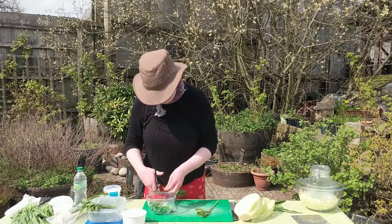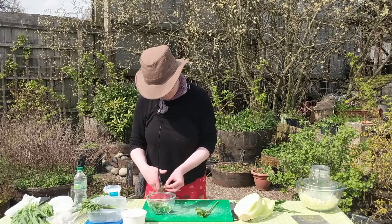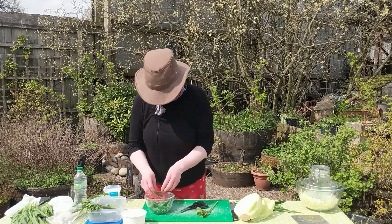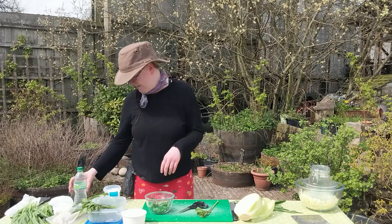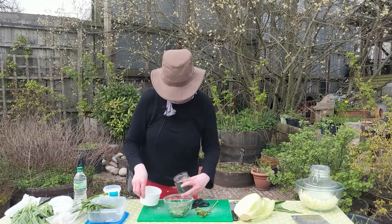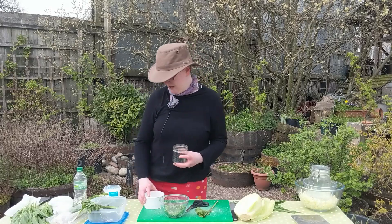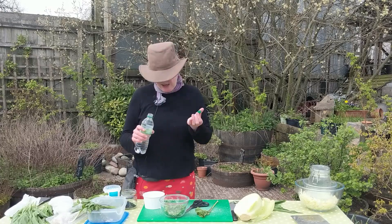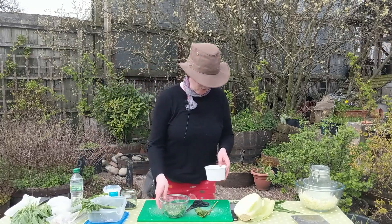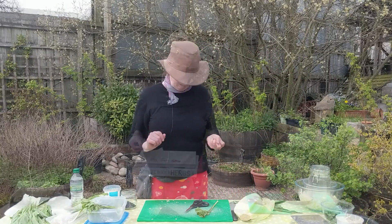What we're doing is creating a paste that will go through the cabbage once it's had the salt on it for a while. I'm also going to add some dried seaweed — traditionally you'd use fish paste, but for a vegetarian or vegan version I'm using dried seaweed, about a teaspoon to a tablespoon, soaked in a little filtered water. I'll leave these two to sit on the side while we wait for the cabbage to be ready. That's our first part of making wild foraged kimchi.